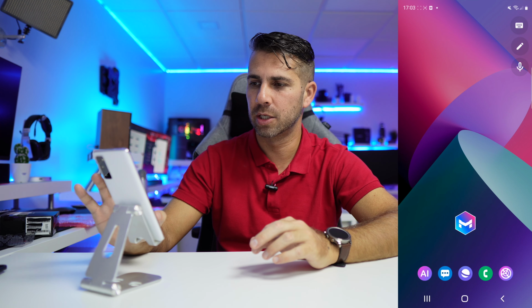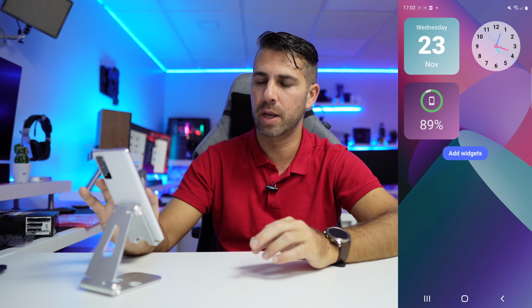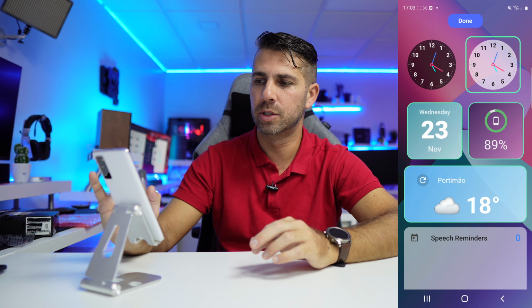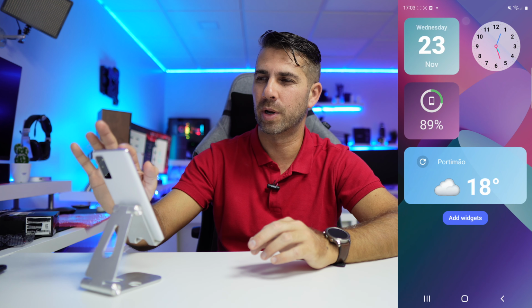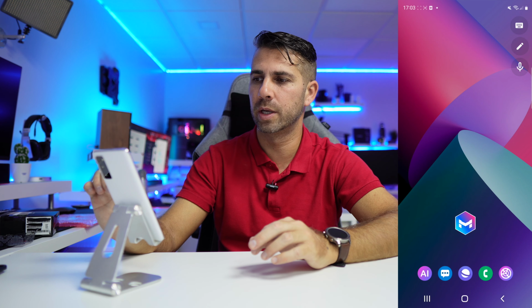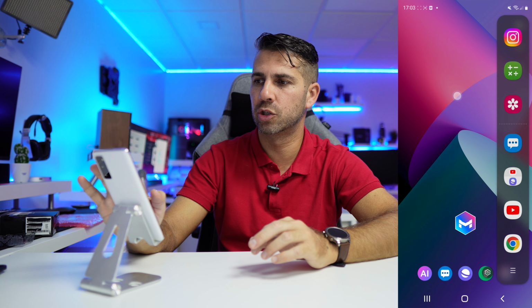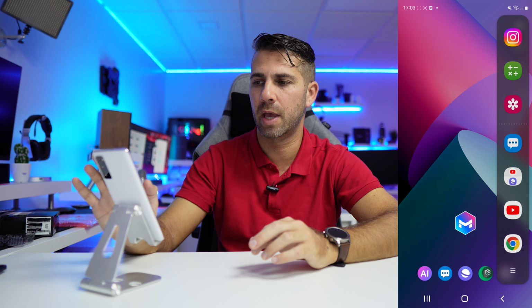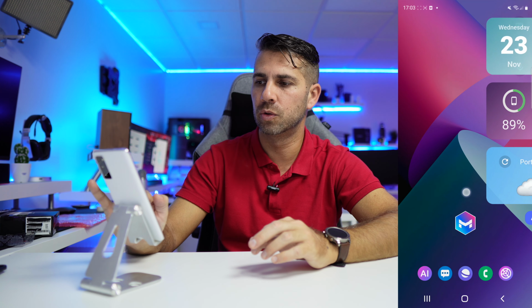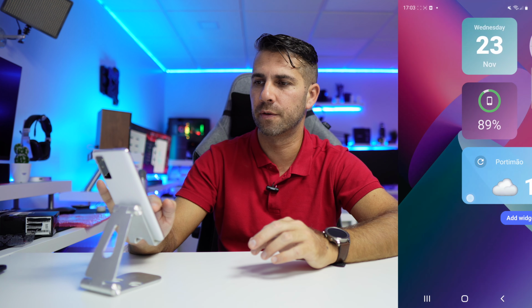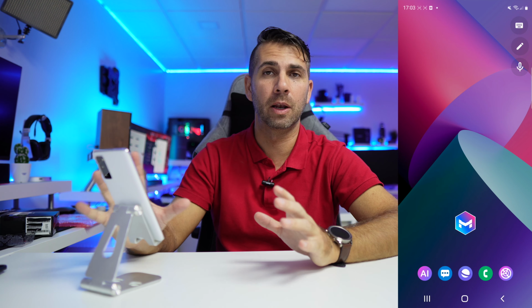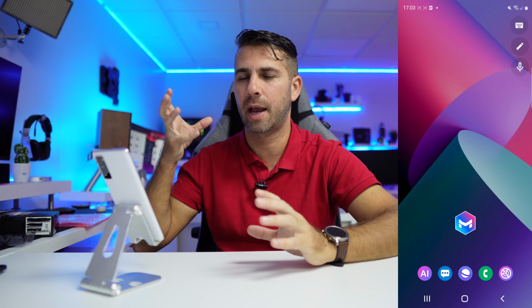We can also change widgets. For example, I can go here and add more widgets. This is my location, so I just press done, and there we have another widget. I can press here and show the shortcuts for some of the apps that I use mostly, and I can push here for the widget, and we have a lot more options if we dig around.